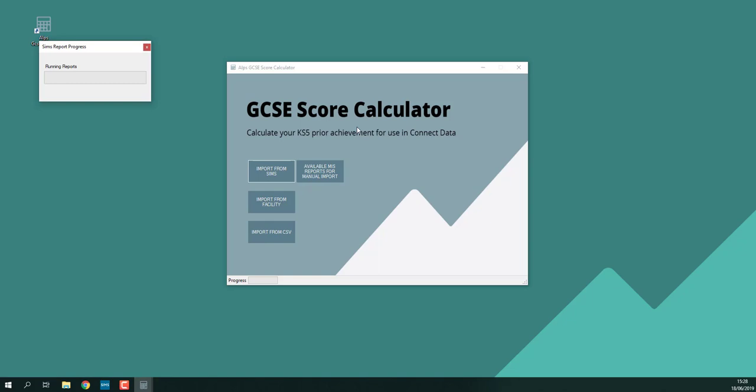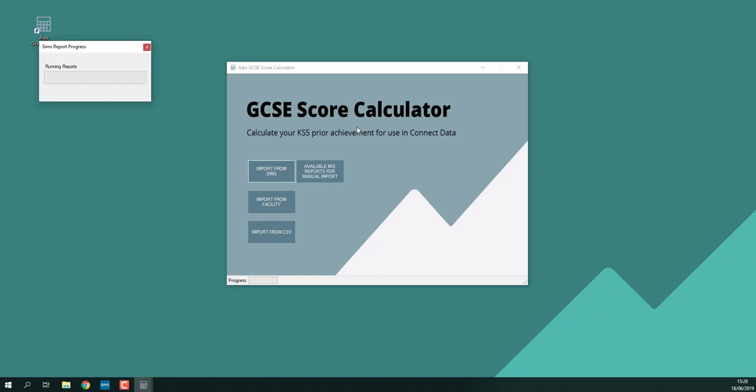Our auto import here is going to by default look back 7 years because we've designed it so that if some of your Year 13 students took a GCSE in Year 7, then we wouldn't miss that.